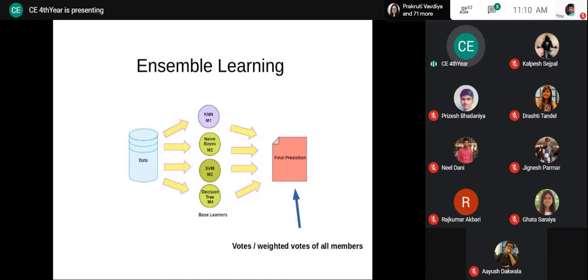So as I mentioned, there is no new algorithm or new technique. What you are simply supposed to do is combine more than one classifier, and to have a better result, you combine the results of those classifiers and, out of all the results, try to predict the final answer. Right, and many research papers show that whenever ensemble learning is used for a particular data set, it produces good results compared to an individual classifier. Let's say if I just use the SVM, compared to that, if I use ensemble learning, then the performance is a bit increased.